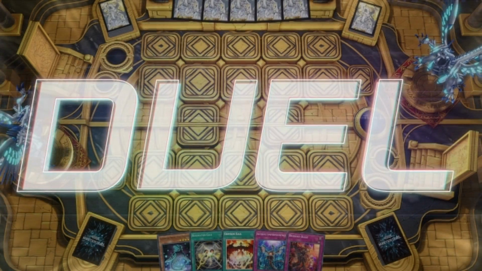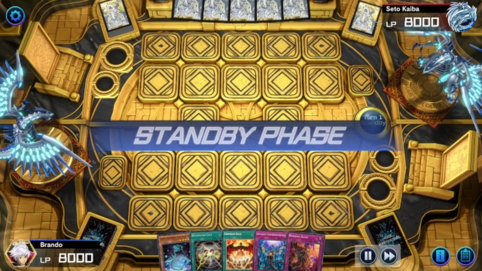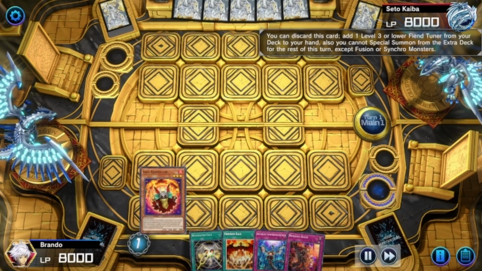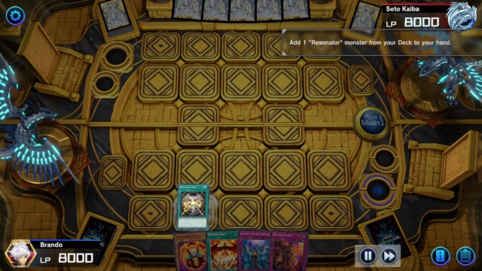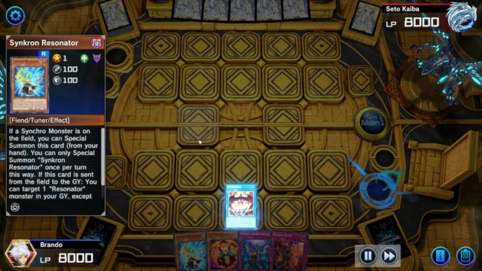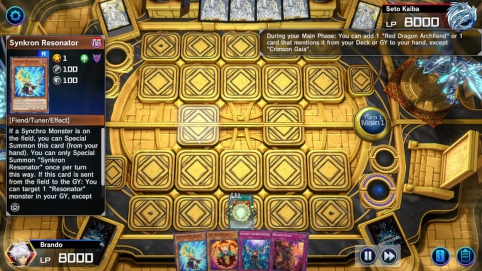What's up, guys? Just wanted to show off my RDA deck using some brand new cards and a little bit of twists in the combos. We are playing a pretty pure version with a hint of Bestial, so we're going to use that Resonator Call to search out our Synchron Resonator.